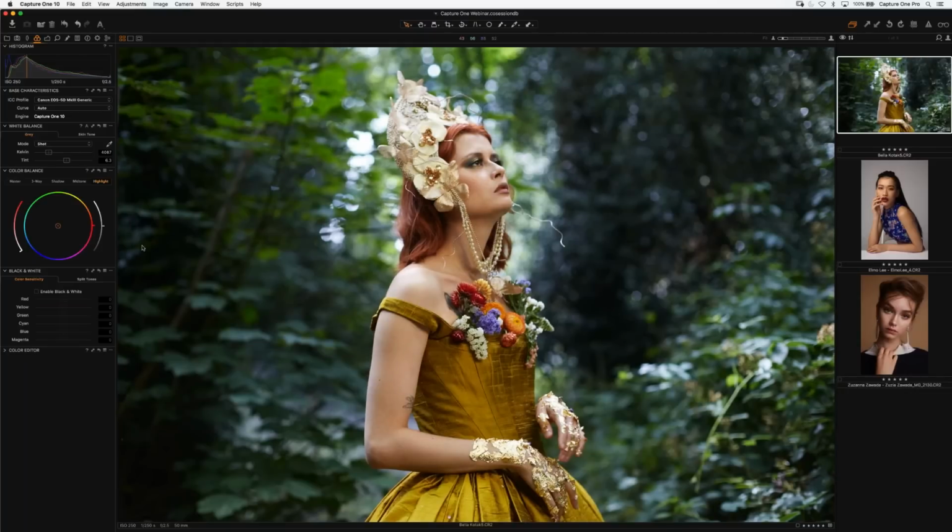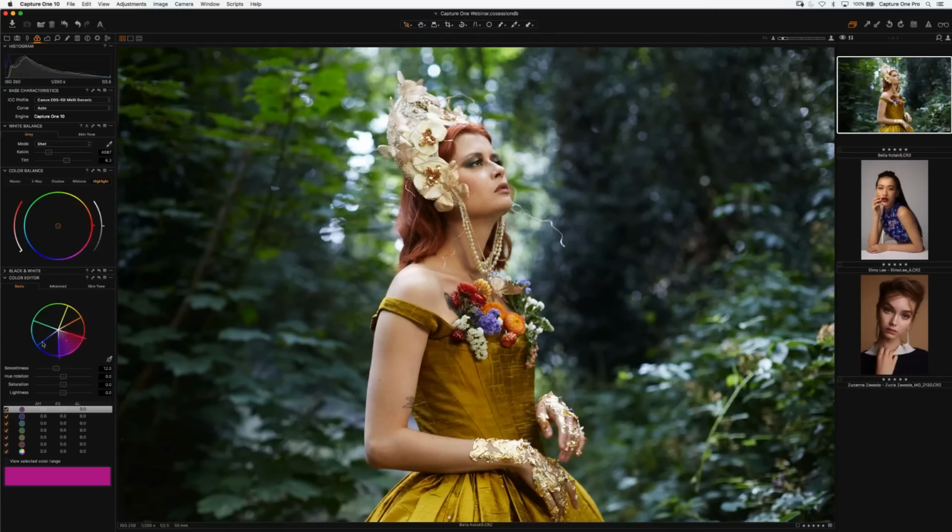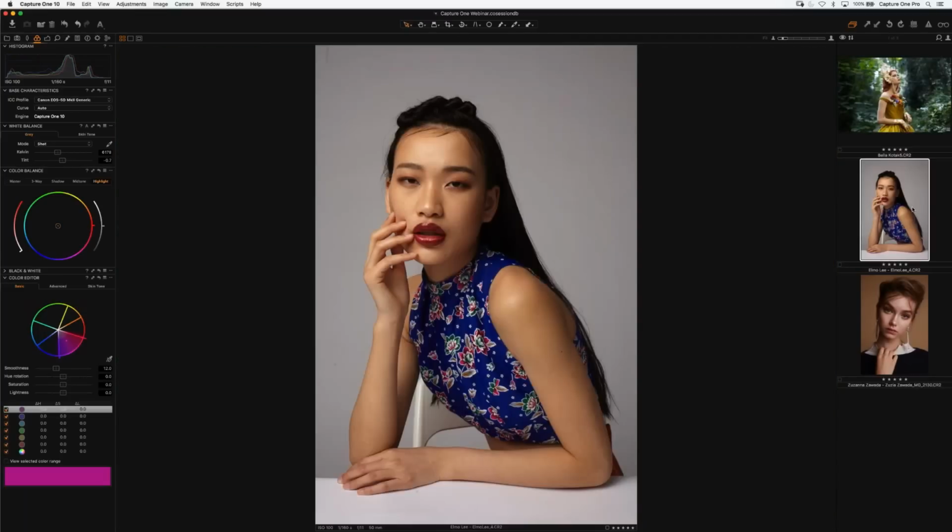Now, the next tool I find really convenient is the color editor. With the color editor, I'm going to use this example by Elmo Lee, who provided some stunning studio images. With a quick overview, this tool allows you to fine-tune specific colors just by selecting them.